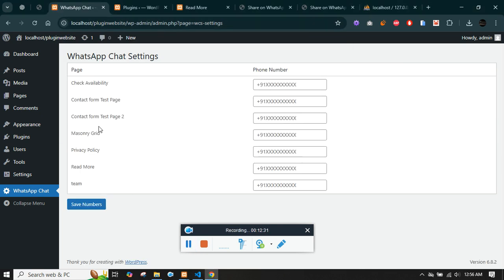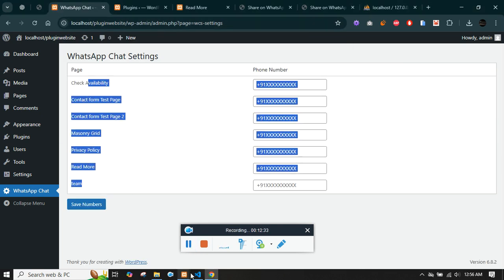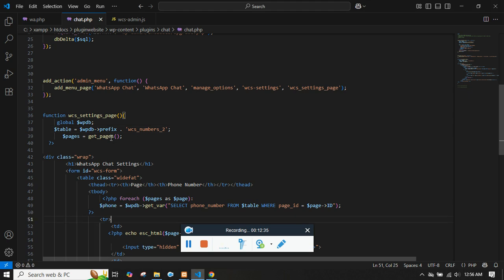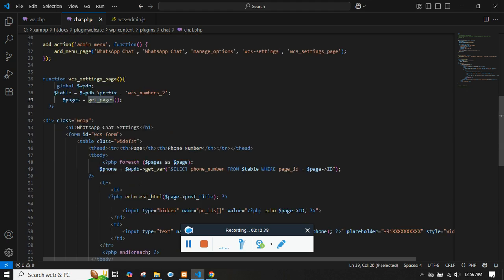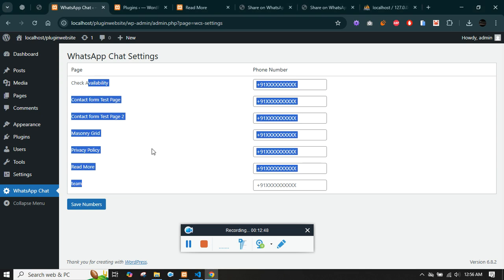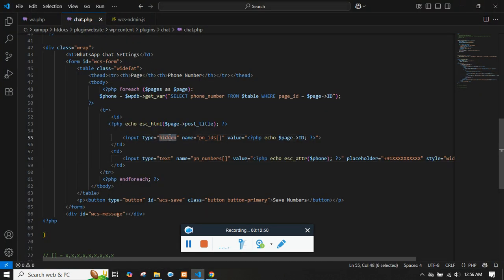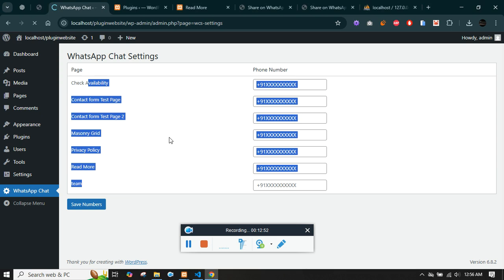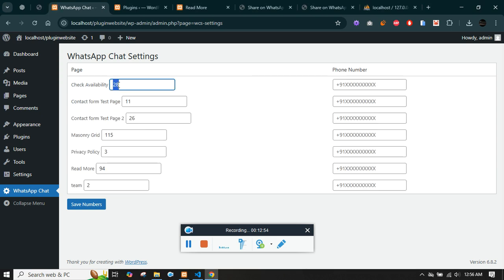And now you see, these are the list of tables. This we have accessed with the help of the get pages, and we have displayed the title with the help of this pages array. The array will be the rows of the list of pages, and there will be a hidden field. I'm just making this text to show you. These are the IDs. These are actually the IDs. I'll just leave it as it is so that you can see.